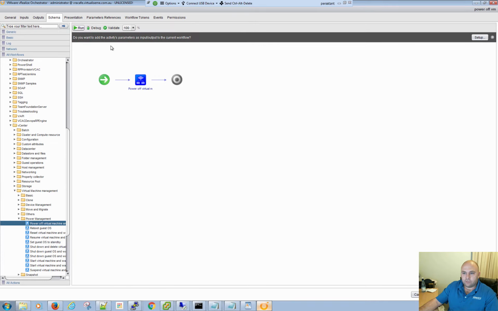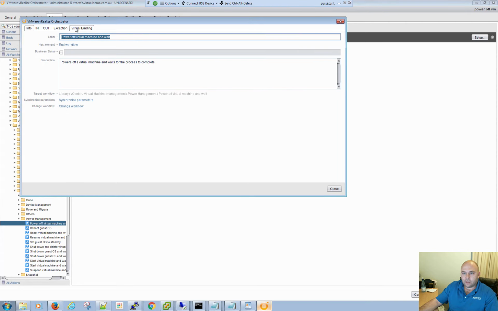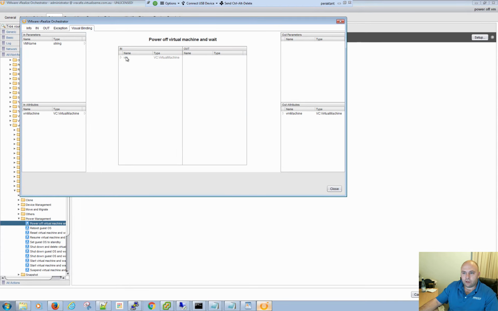Now this is really cool. We have an option here. We can actually edit this, and we can see the visual binding. That wants a VM in, but it's not giving us anything out, and we can bind anything to that. If I don't actually have anything here, I could drag that down to here, and it would create the attribute for me. Now you can see the attributes are the same on both sides, both in and out, because you can manipulate them during the workflow run.